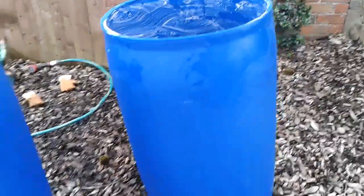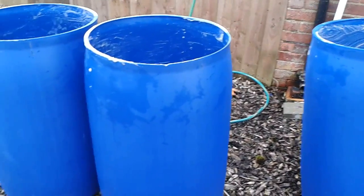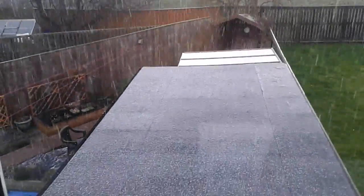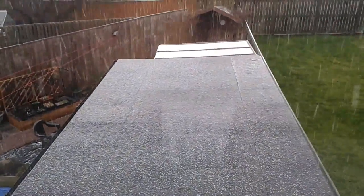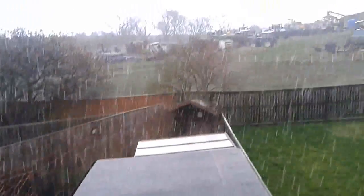Right, so we've got the lid off the new barrels. I'm just giving them a good clean, make sure there's no nasties in there before I start putting the rainwater in. British weather for you. Glorious sunshine this morning. Hailstones now. Isn't any better than that, does it?